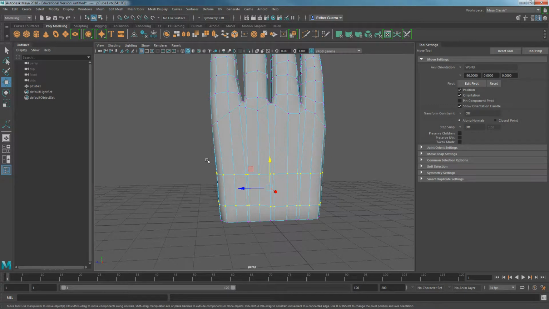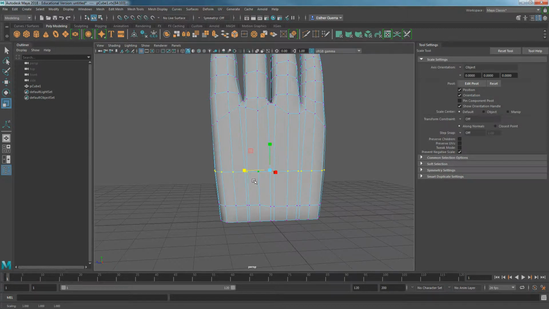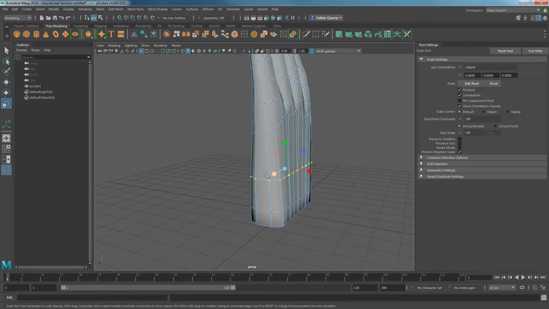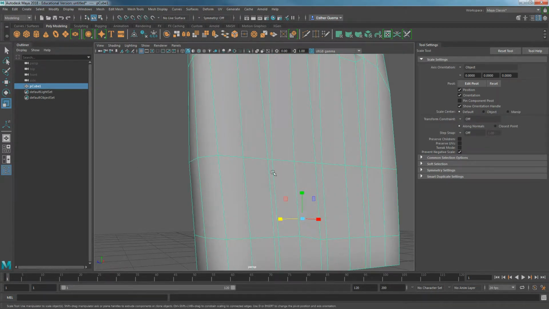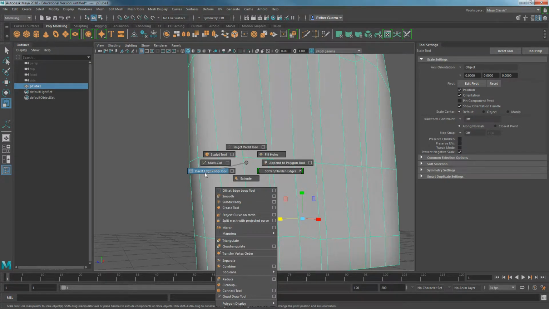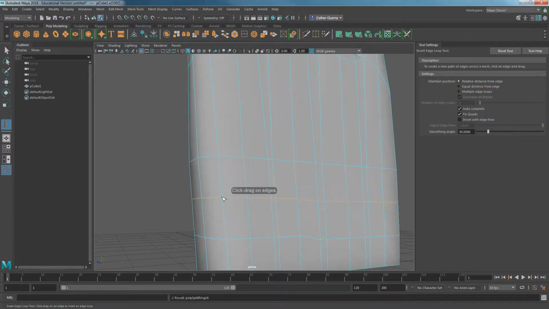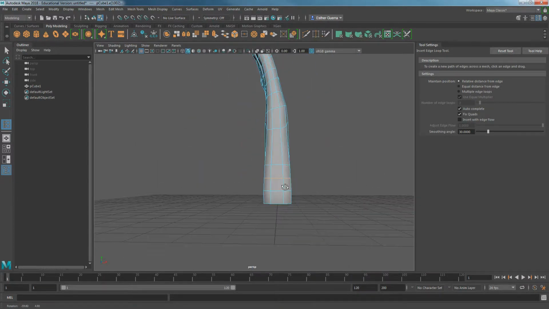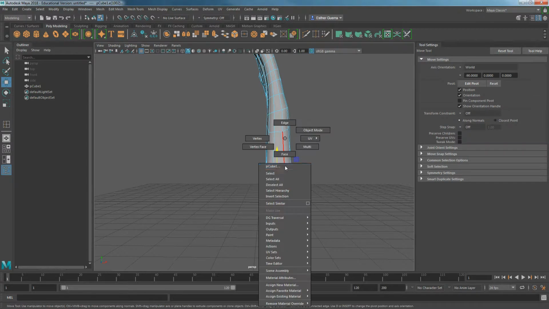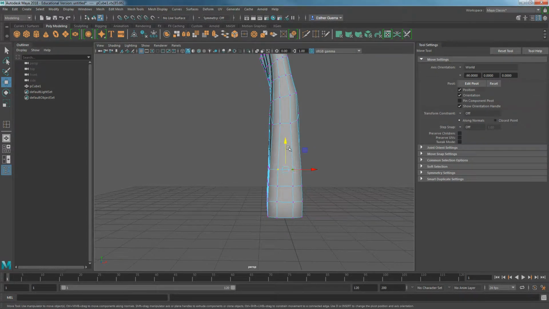So what I'm going to do is select my vertices here to start setting the foundation for this. I haven't added a subdivision in the center, which I should do right now. So I'm going to Shift, right mouse click, and go to Insert Edge Loop tool. I'll add an edge loop right here, and I should be good. Now, the next step, I'm going to go back to my vertices and round this off to here to make my thumb.